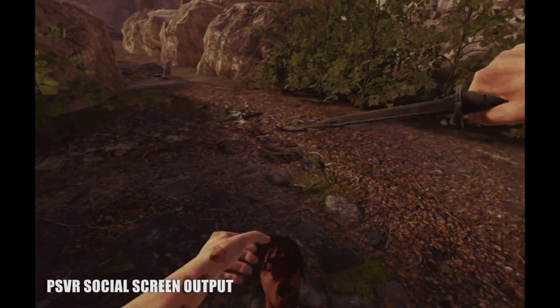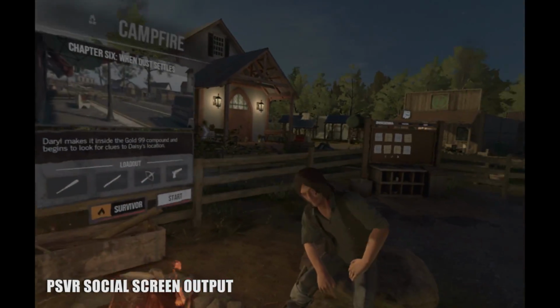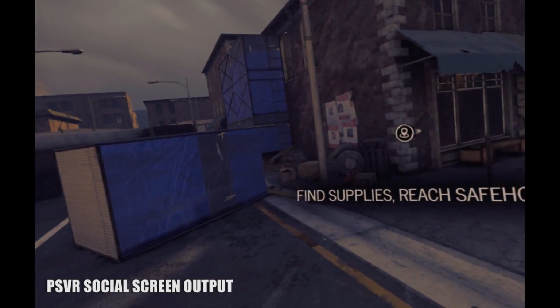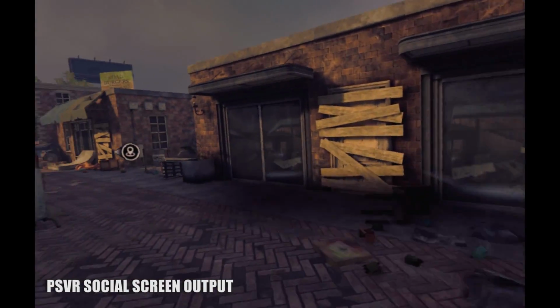Well, yes and no. Onslaught is divided into two main components: campaign story missions where you play as Daryl, and supply runs where you play as Rick, Carol, Michonne, or Daryl. Playing the campaign opens up more supply runs, and playing the supply runs opens up more of the campaign, so you'll be hopping back and forth between them pretty regularly.